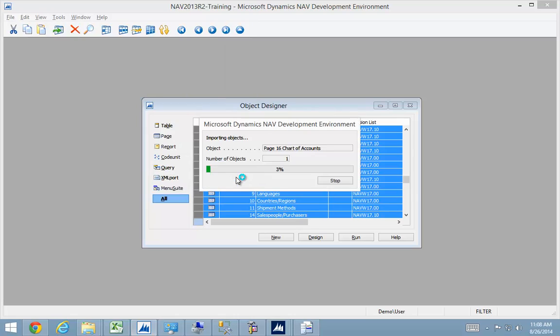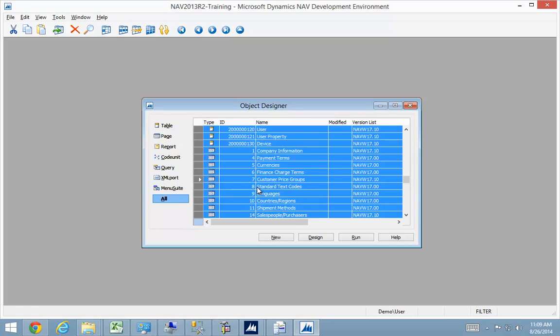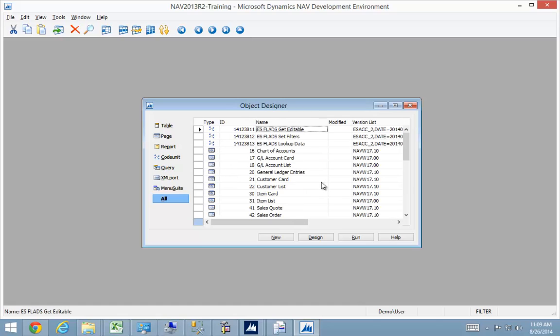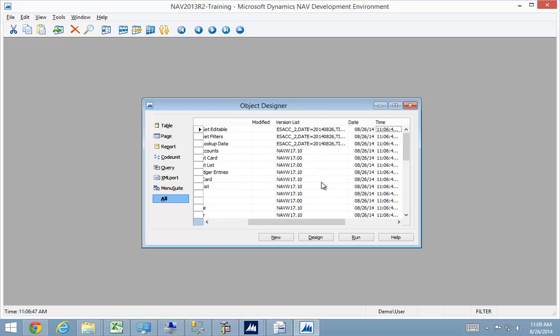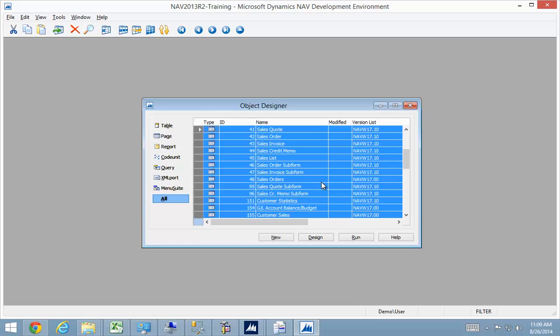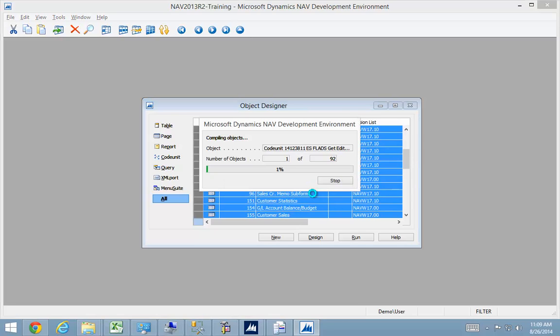The out file down here. You'll have all the pages inside the file. And then if I look at the uncompiled objects in here, I'll see that I have 3 codeunits in the 14 million range. It's all Easy Security. All objects have the exact same date and time. So that's how you would also be able to move it from a test environment to a production environment. But I'll go ahead and compile these ones.